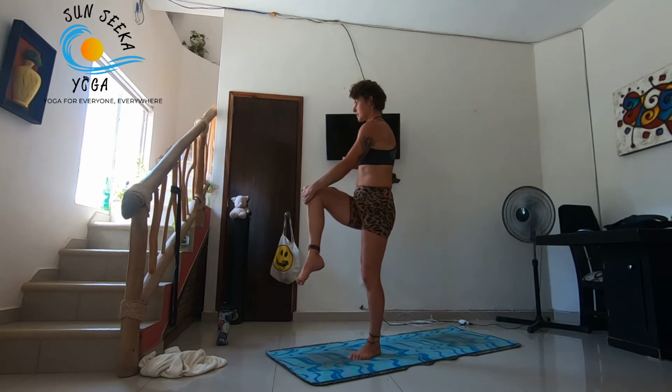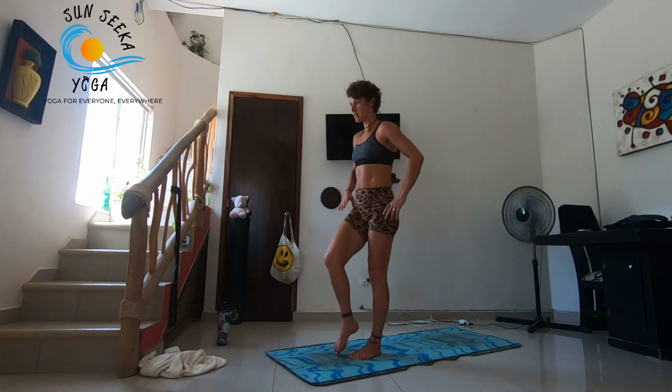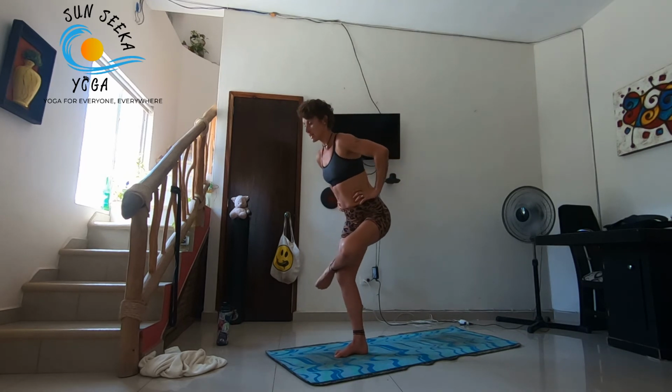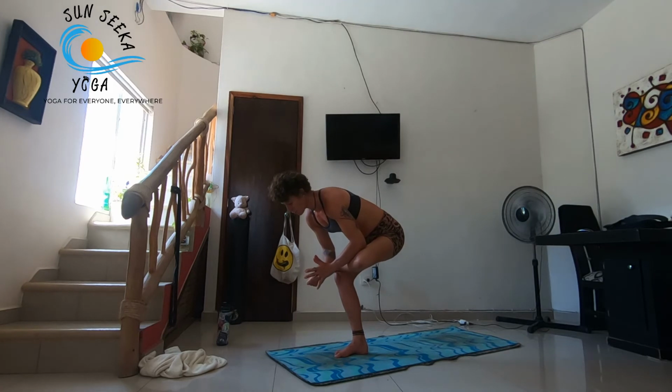Left hand to right foot or knee. Take the twist as you inhale. And then as you exhale, bring it back to center. Cross the left ankle over the bottom of the right leg and come down, sit into your figure four. So we're all going to hang out here for a few breaths, opening up that hip.